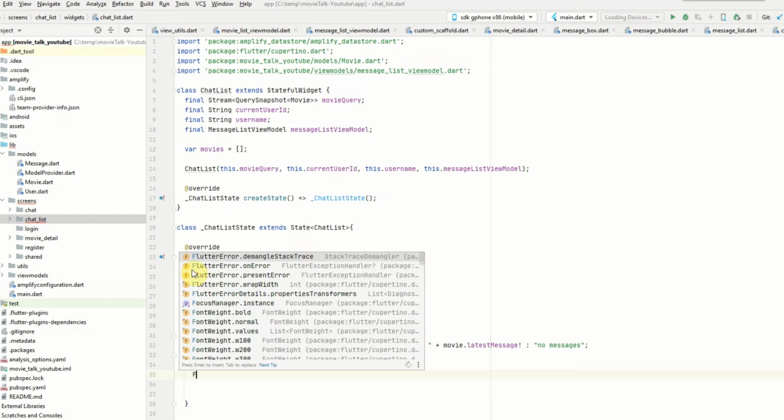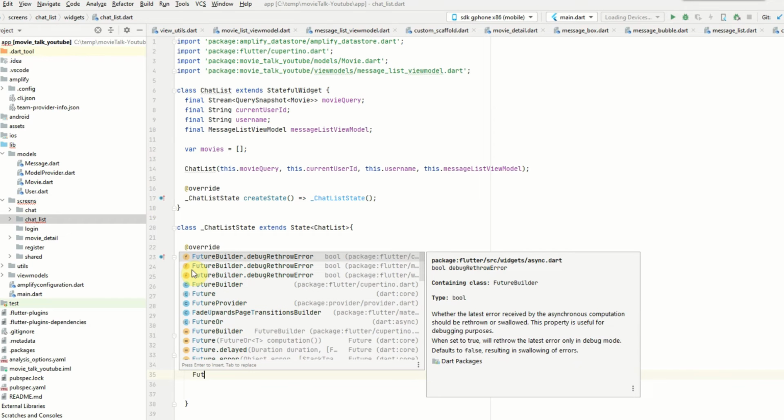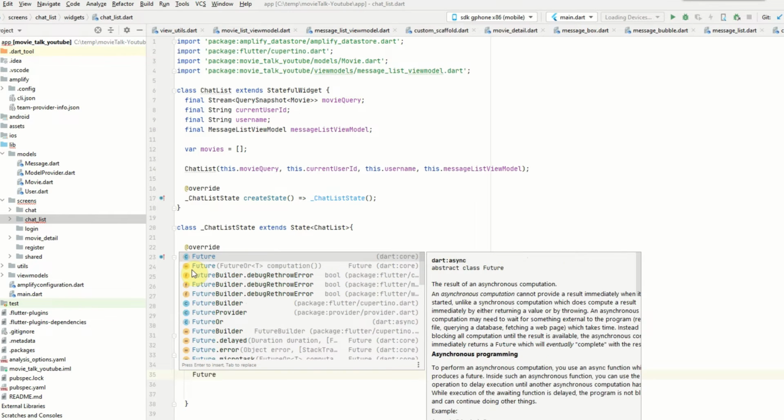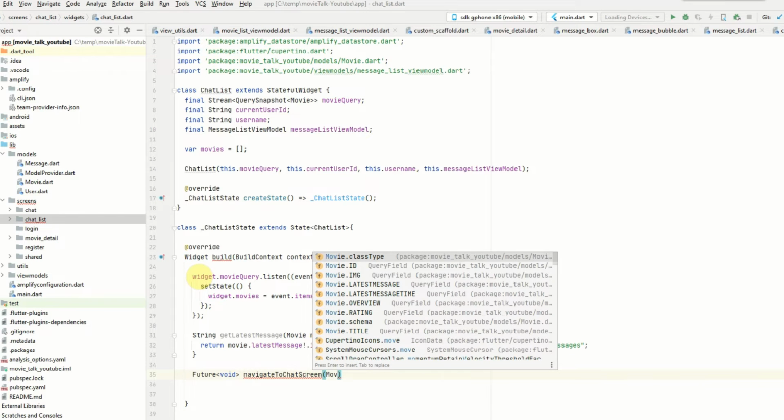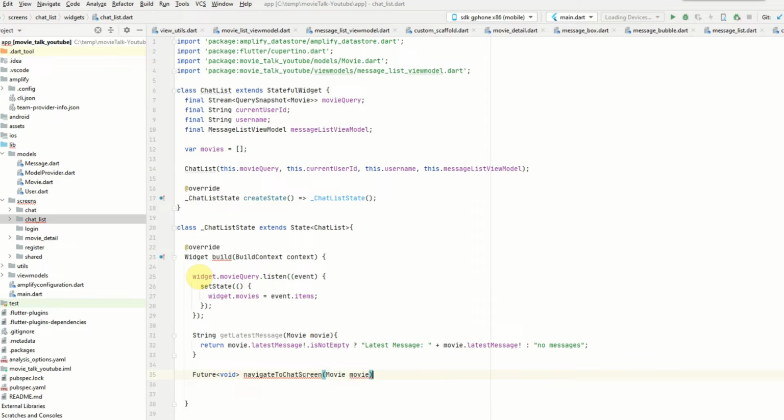And the last function will be navigate to chat screen. So that's going to be a future void method. And this is going to take a movie object and we need to put async here.